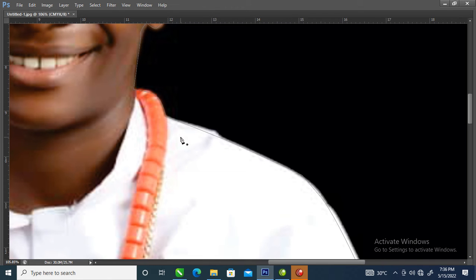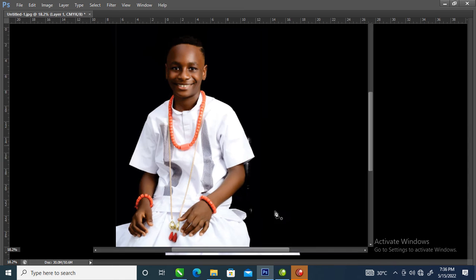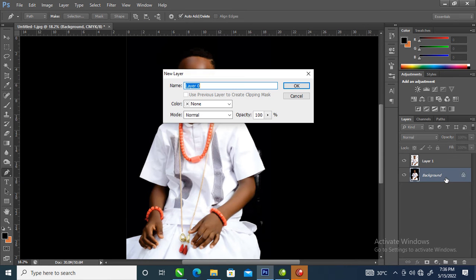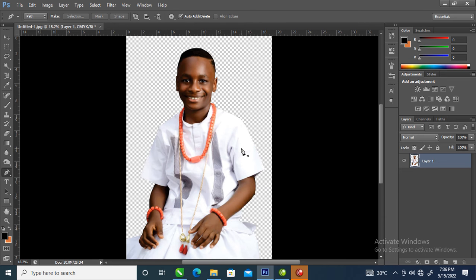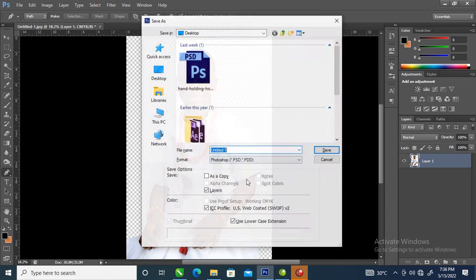Here, this is the finished points. So we are through with that. If you want to really capture it all off from the image, you press Ctrl Shift Enter on your keyboard. You can see the selective line that is blinking around the image. Then you press Ctrl J to cut it off. Then you go over to this layer, delete that down layer. Can you see? So right now, let's save it.